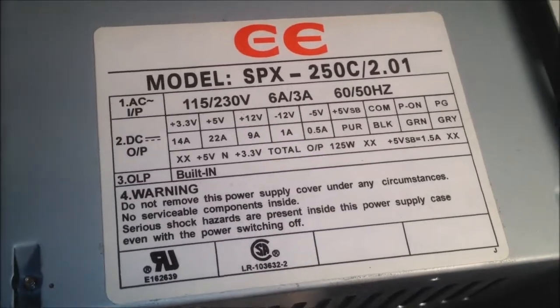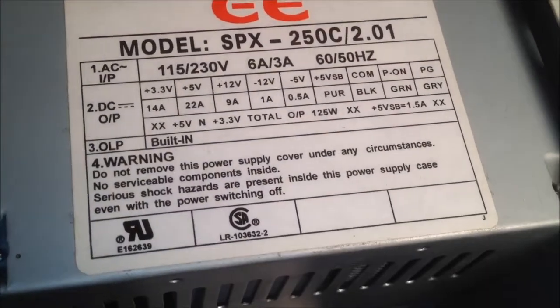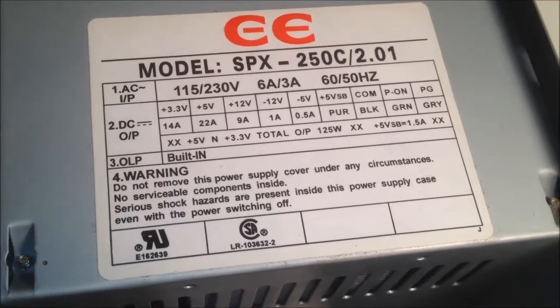Looks like it's all just ported out. Yep. I have no idea what the onboard graphics is, though. That's the power supply. We can look later. It's got a -5-volt rail for ISA slots, like the old ones used to.